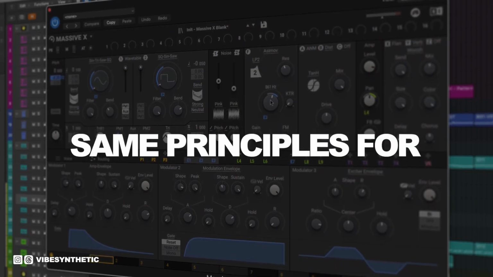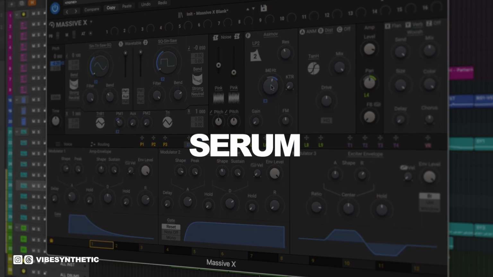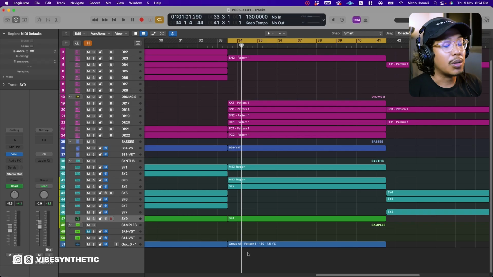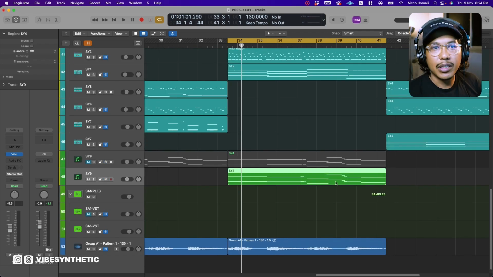Alright, so what you just heard is actually the stutter effect I did for my wavetable synth. The basics of this tutorial apply to the same principles as other wavetable synthesizers like Serum, Massive X, and Vital. So I'm going to show you today, in this case using Vital, how to create that stuttering effect for your synth. So I copied the MIDI pattern down. I can demonstrate to you guys how to do it. Now we're going to play this lead without the stuttering effect.